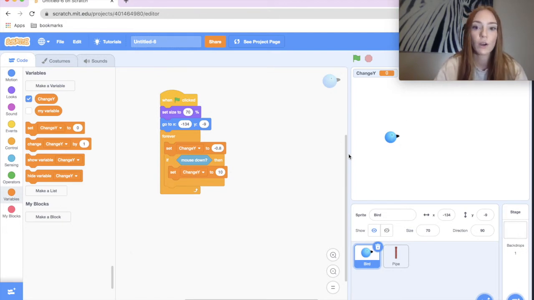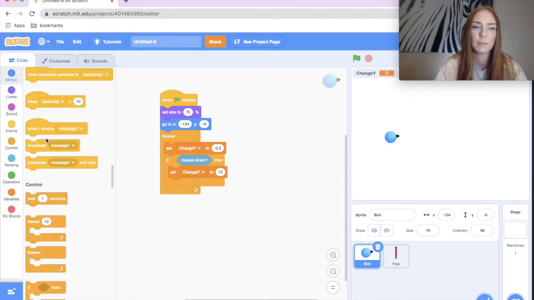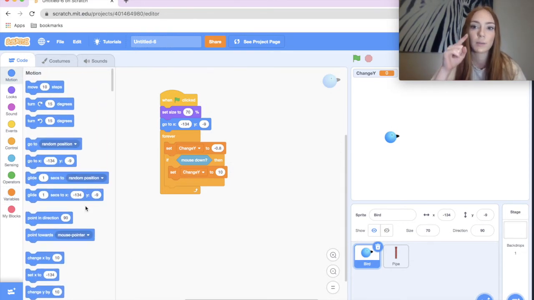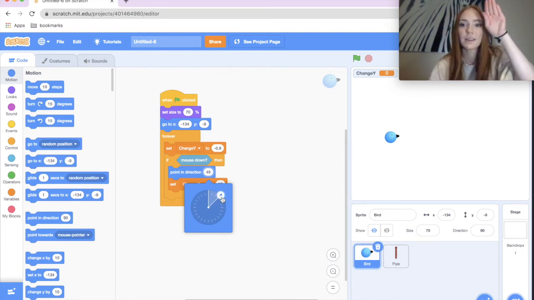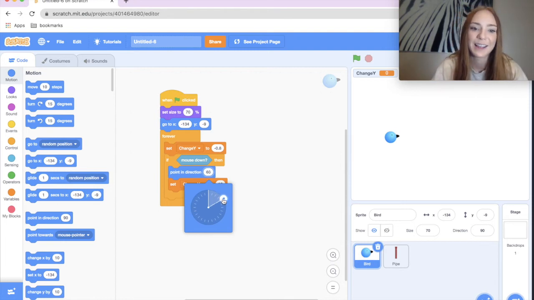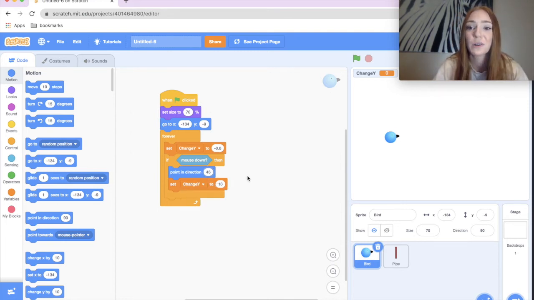Okay, so, we're also going to make it look like it's flying by having it point in a different direction, okay? So point up a little bit more, but not completely up, just a little bit like it's shooting in that way. So let's do point in direction from the motion section, point in direction, and right now it's pointing directly this way, or hold on, this way for you guys. So we're gonna make it point more so up this way. Sorry, my camera's backwards. Okay, so we're gonna do point in direction 45, because that gives it a good angle.